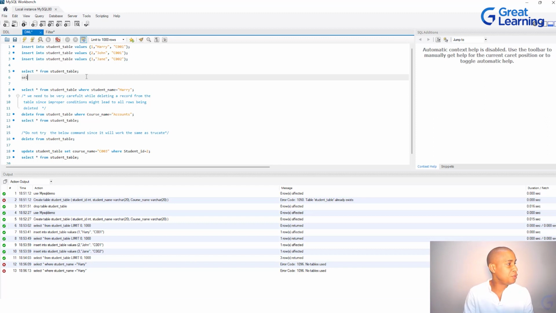So if I want to select from the student table where student_name equals Harry.